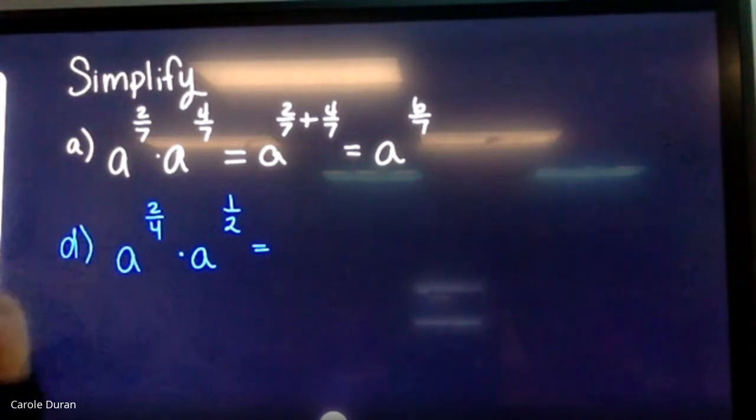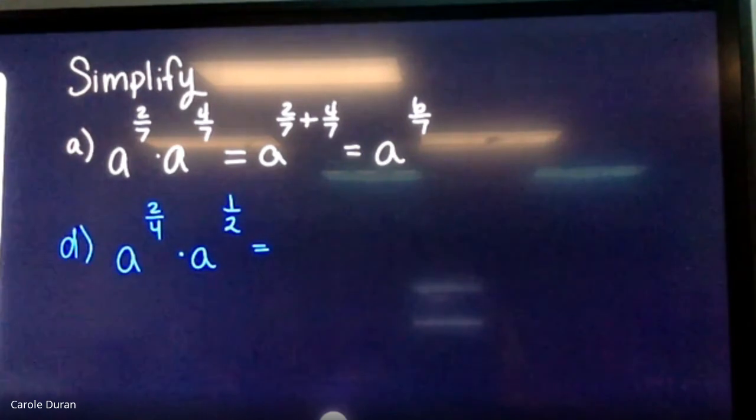Okay. So Shane had this wonderful question. He asked, what if my denominators are not the same? Does that mean I can't add them together? No. How do we conquer denominators that are not the same? We find a common denominator. Yes. How do we do that?